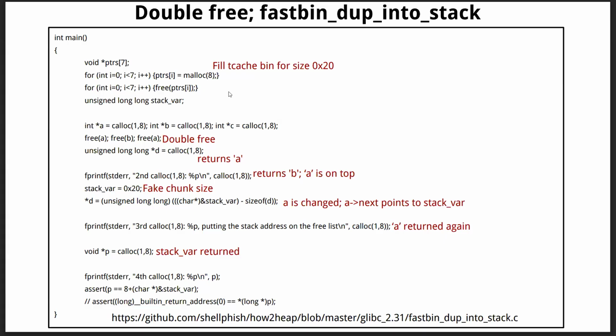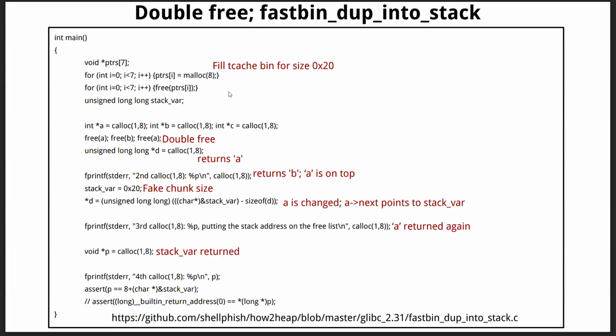So later, when a malloc is called, a stack area will be returned. It can be a stack area, it can be a global variable, whatever. So attackers can control what we are feeding into the free list and later be used. It will not really be in a heap anymore.